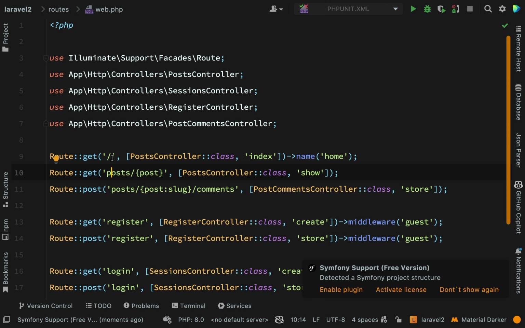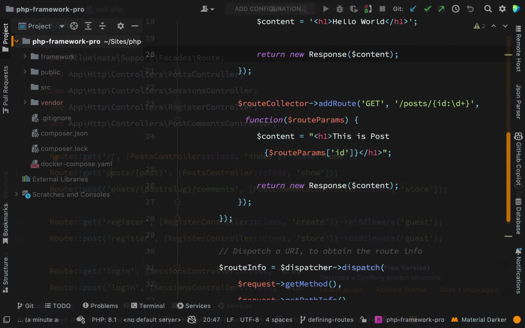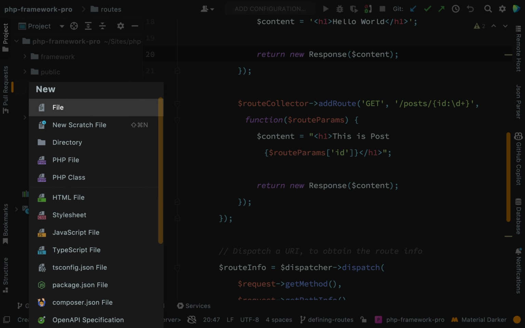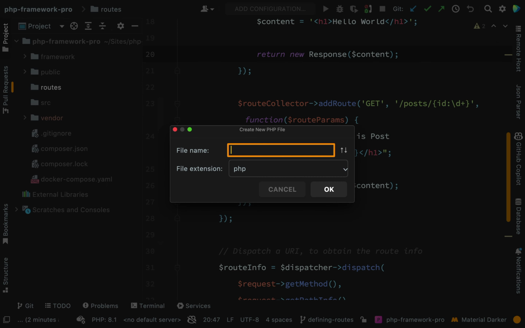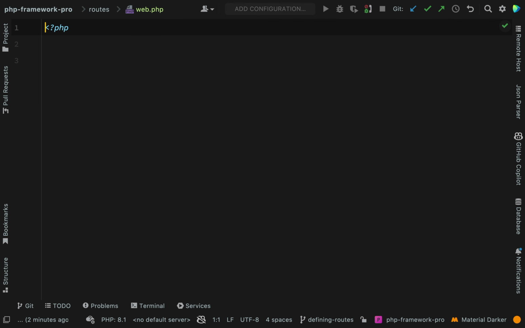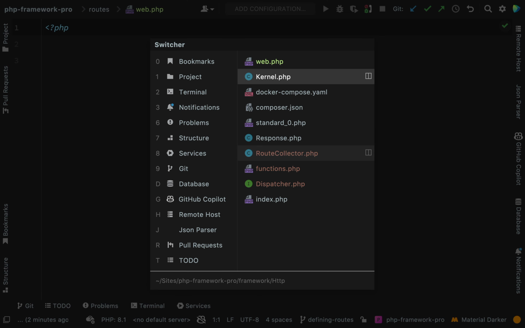So what we're going to do is flip back to our framework that we're building and actually create a routes file for a web application. In the project root here I'm going to create a new folder which I'll call routes, and then inside of there we'll just add a PHP file called web, and this will be all the endpoints for a web application. So what do I want to return from here?